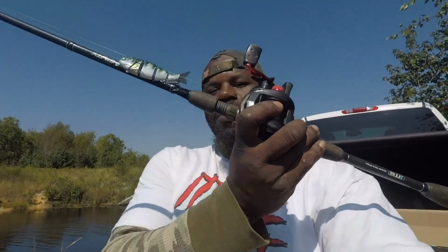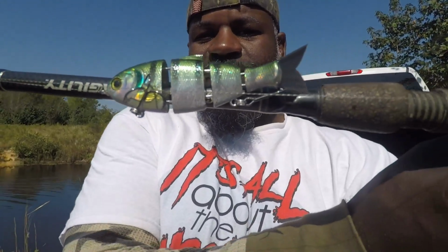People, today we had an absolutely amazing day throwing this baby bull shad right here. Probably upside down for you, let me get that right. Right here. That's what killed it today. We caught a lot of chain pickerel and a few bass. I feel like it's probably loaded with chain pickerel in here, so there's probably not a lot of bass, because chain pickerel do eat bass, but it is what it is. We caught fish, we had a dope time. Started off real slow, but it kind of picked up during the middle of the day.